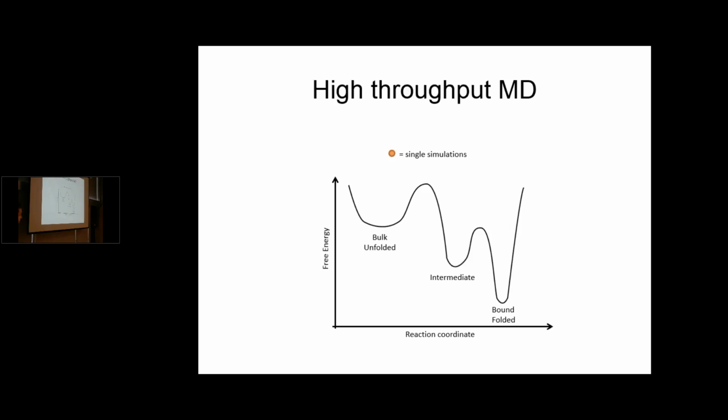Practically, in the past we did all of our simulations in a high-throughput manner where simulations were a bit stupid. We started, for example, all of our simulations from the unfolded conformation, or from the bulk conformation if we were doing protein-ligand binding. Then we simulated a bit and might have explored all of this space. Now, if we didn't find our bound or our folded state, we started new simulations from the same initial conformations, which is a waste of time, because if you are unlucky, you might just not learn anything new. On the other hand, you can obviously do it in much more intelligent ways.